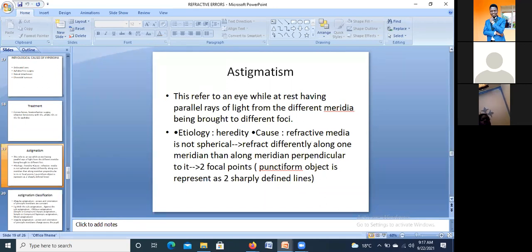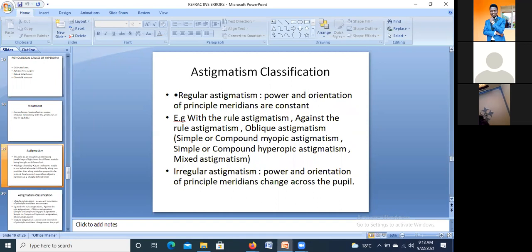And so the etiology is almost the same. Most of them are hereditary, and some of them are because of the shape of the cornea, for example, or the lens. For the cornea, some are acquired following, say, cataract surgery. As you make the incision on the cornea, you deform the cornea in the vertical meridian, and so you induce astigmatism, and many others. Also, pathological ones, like you see them in keratoconus and so on.